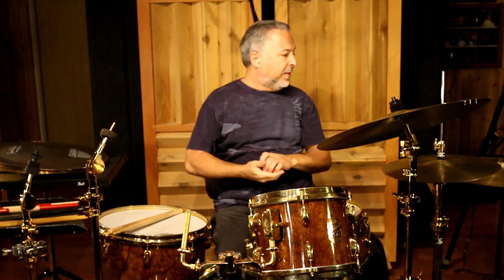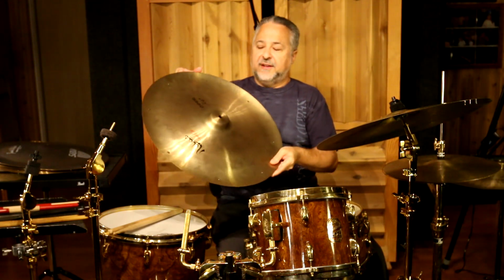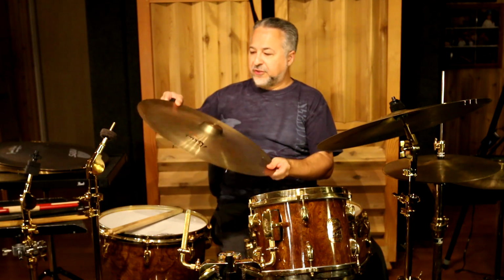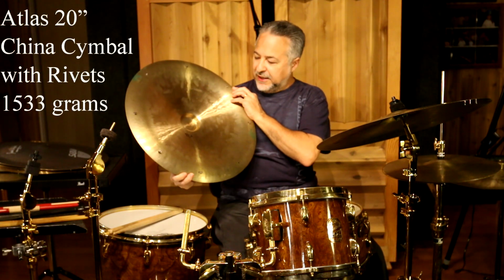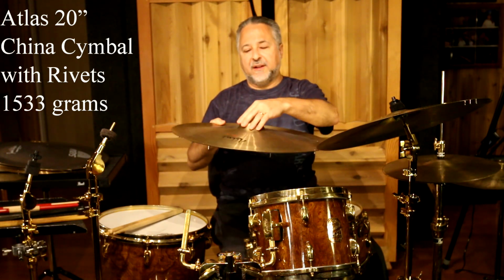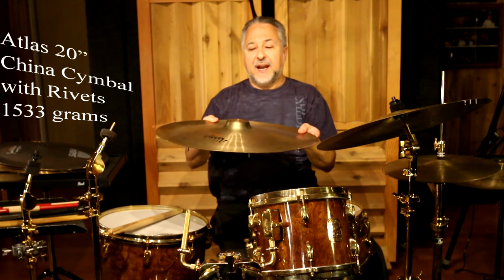Now, let's look at some rarities. This is an Atlas. It's an Italian cymbal, I believe. It's a Chinese. It's a 20. This was the first Chinese cymbal I got. And it's got one of those raised bells. And this is kind of like a Wuhan.